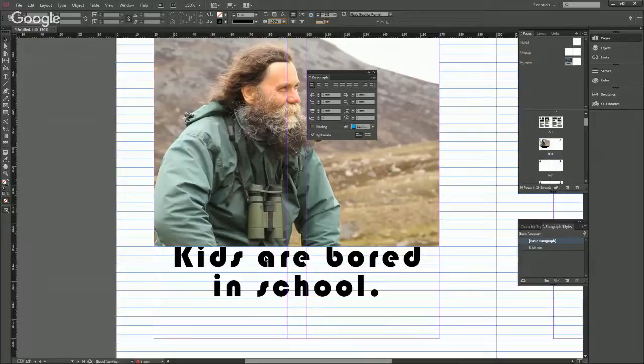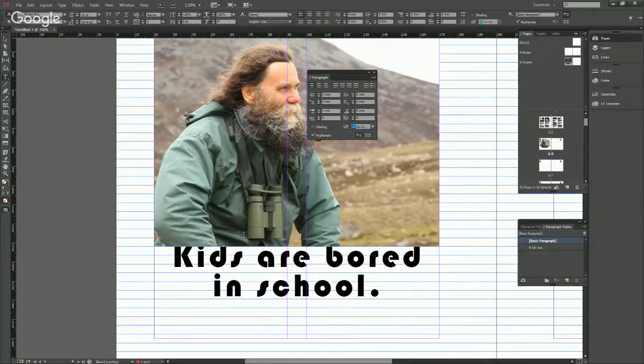Why can't I edit that then? I edit that with the type tool. How do I edit it? With your text tool. Text tool is just hit T on the keyboard. You really want to learn. If you hover over all those little icons on the left, it tells you what their keyboard equivalent is. So pen tool, P, line tool, slash.